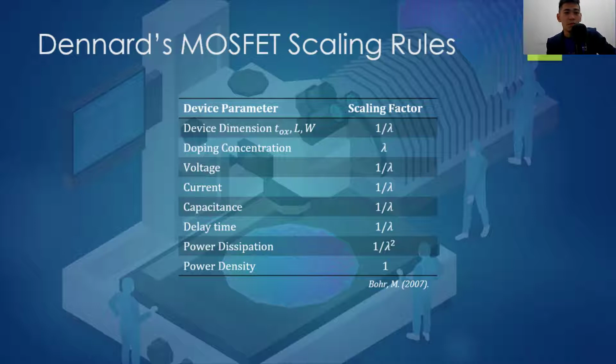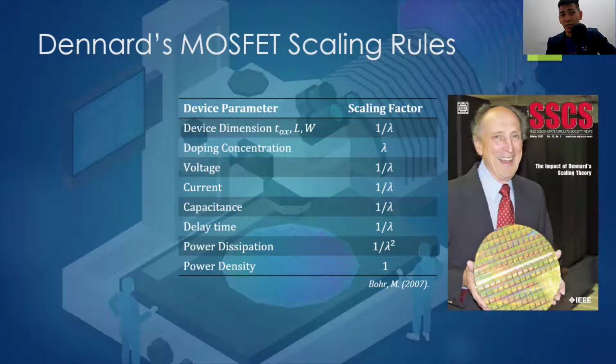One prediction, in 1974, Robert Dennard described the physics of MOS, or metal oxide semiconductor, transistors as having some scaling factors. He said that if you scale its dimensions by a factor of lambda, as well as the doping concentration, voltage, or current, then we can get a transistor that is not just smaller but also faster and uses lower power consumption. The transistor gets better as you shrink until it's not.